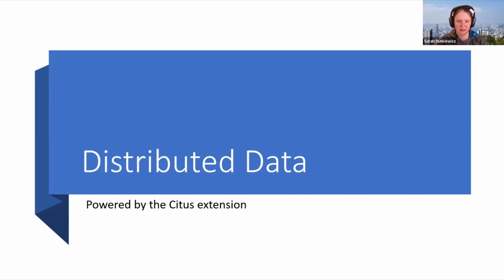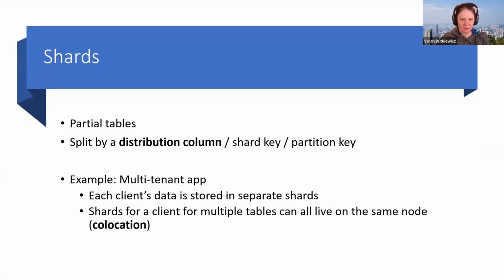Then we can distribute the data so that like Michael's, we would distribute it on what we would call like the user ID. And then all of Michael's stuff would be stored together. All of Sean's would be stored together. All of Douglas's would be stored together. All of mine would be stored together by that ID field. So you have to choose an ID on how to group your shards. So shards is the term that you'll hear. Think of them as partial tables.